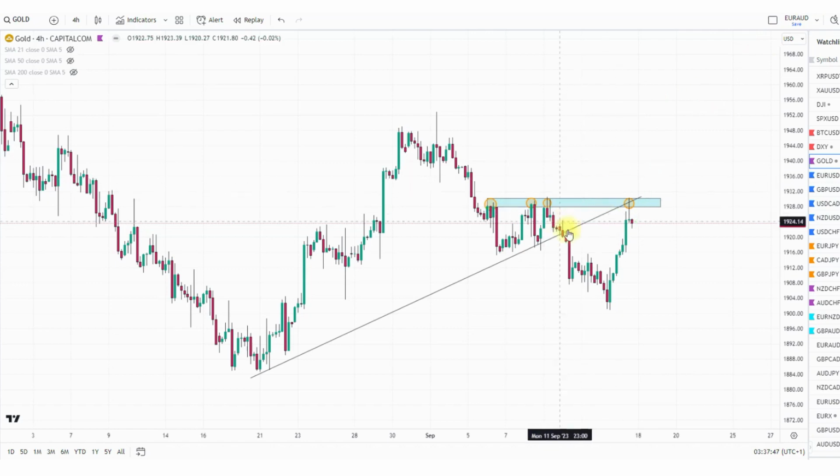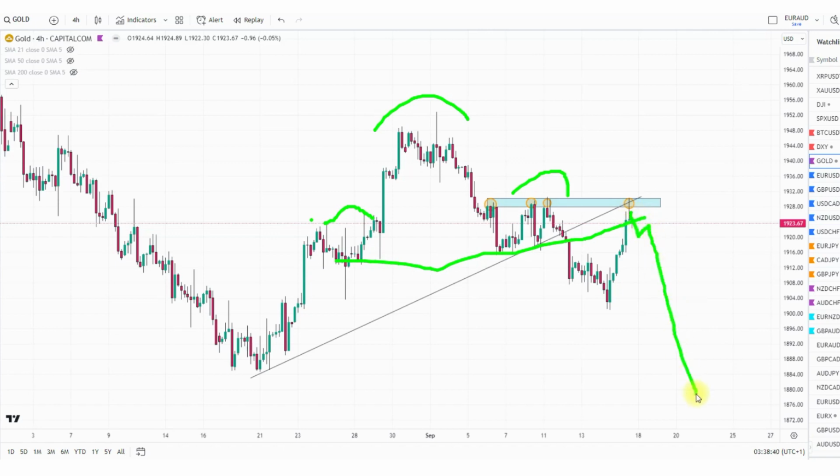But what I'm looking at right here is to sell gold at this particular area, because technically we have the break of this trend line, and then the retest. If you check, this is a reversal candle in the 4-hour time frame, which tells you that the market might come back to this level first, then take out this low, and keep going to the downside. Another thing I want to see: if you check this very well, it looks like a head and shoulders, and this looks like the neckline. So we might break back into the neckline and then continue to the downside.